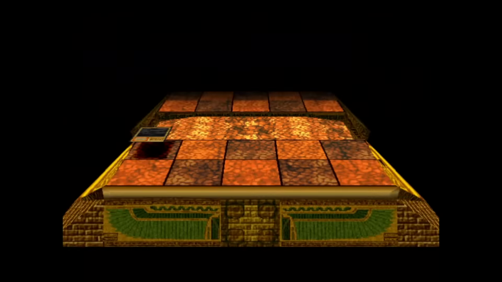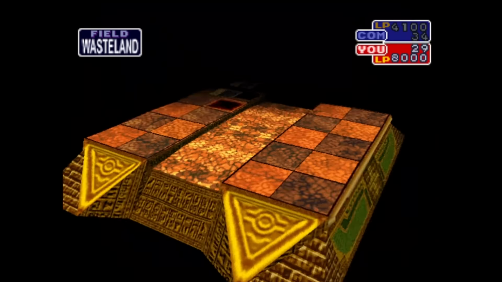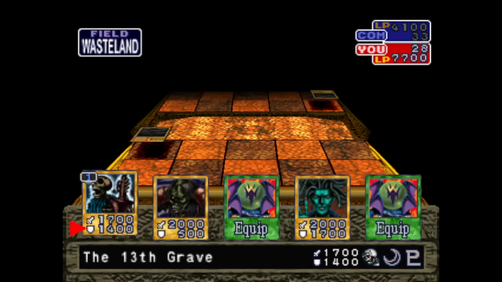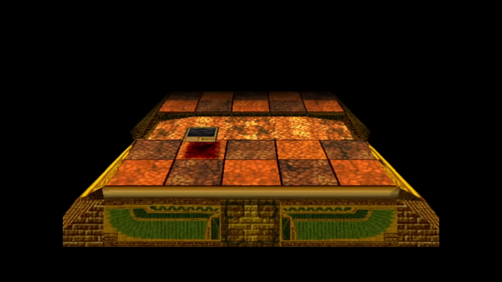This time we'll be focusing on Pumpking the King of Ghosts. Pumpking can be summoned in Forbidden Memories by fusing a plant with any zombie over 1000 attack. This card debuted in the TCG within the Metal Raiders pack as a common card, and has not been reprinted since. In the anime, this was the signature card used by Bones against Joey.